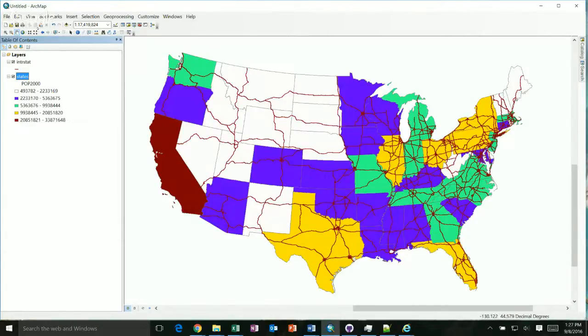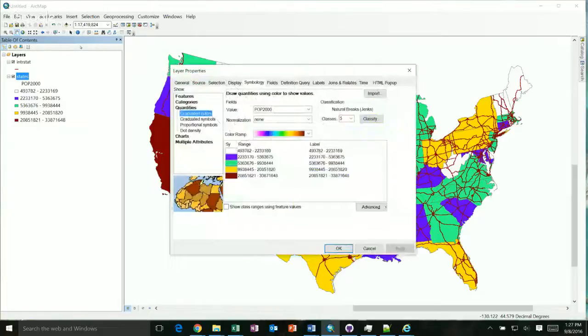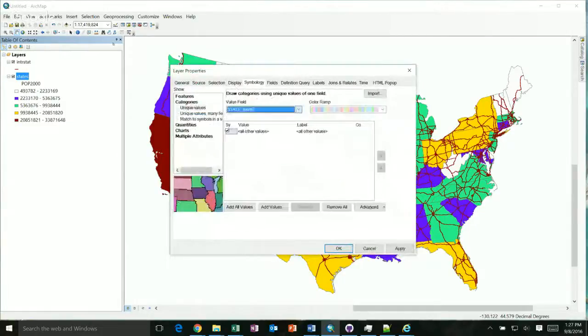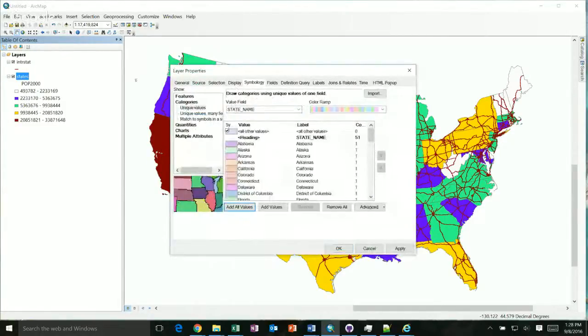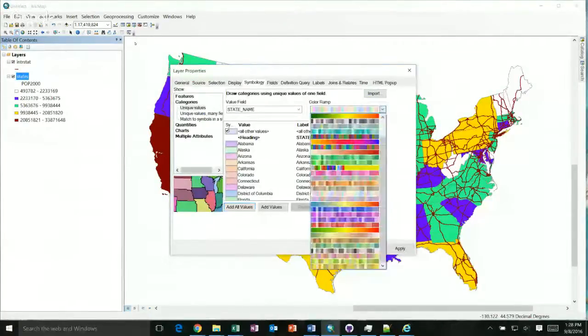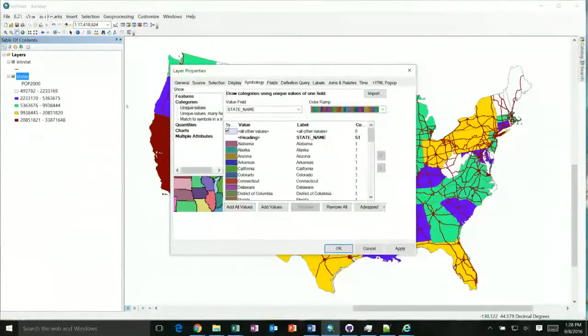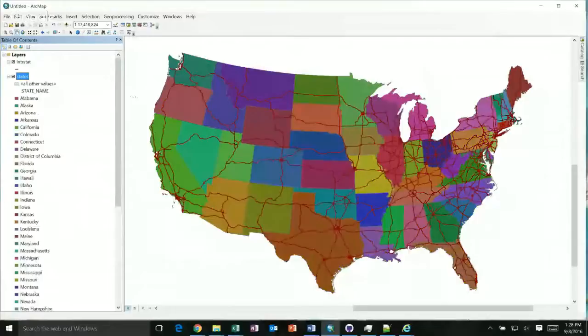If I chose a similar color scheme, but change this back to state name. Okay. ArcGIS is smart enough to say, oh, you have categorical data, therefore I'm going to choose a color scheme that's more appropriate for categorical data. But you can still make a mistake, as you saw there. Right?